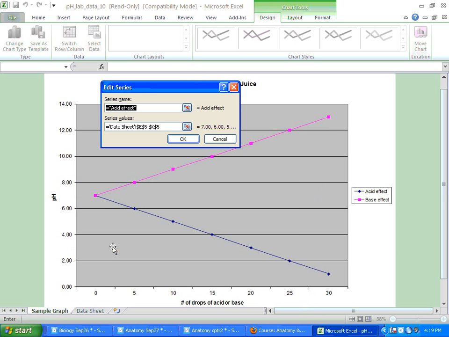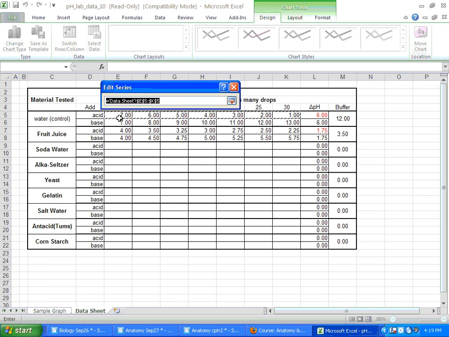Okay, so I want to edit the acids effect and say acid effect on water. You then want to go to highlight what section of the chart has that. Well, the acid effect on water is already highlighted, so it's okay.